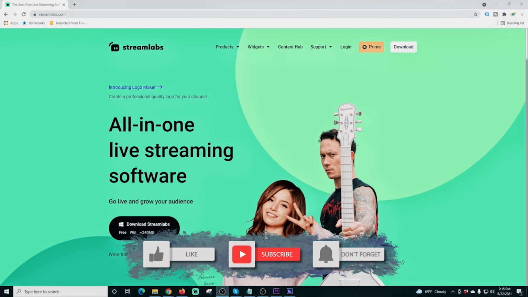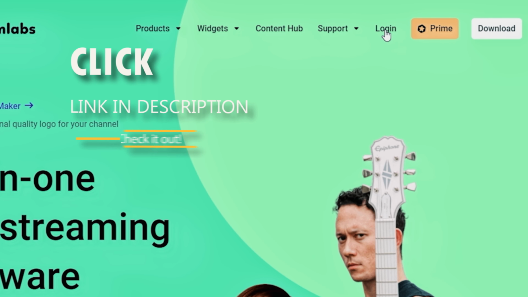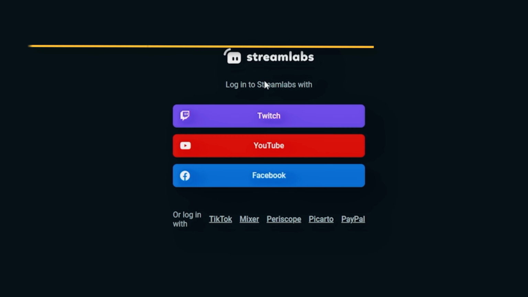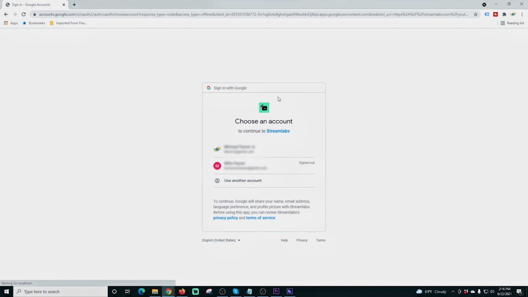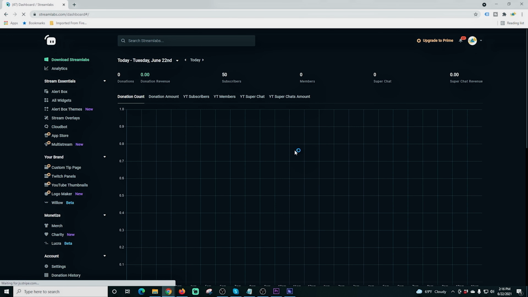The other donation option is Streamlabs widgets. Now we're going to take a look at Streamlabs donation situation, and it's the same process. We're going to go to the website here, and both of these obviously are linked in the description, so you can check them out. We're going to click the login. We're going to go ahead and log in with our YouTube, and you just have to approve it and select the correct channel, and boom, we're going to be right here.